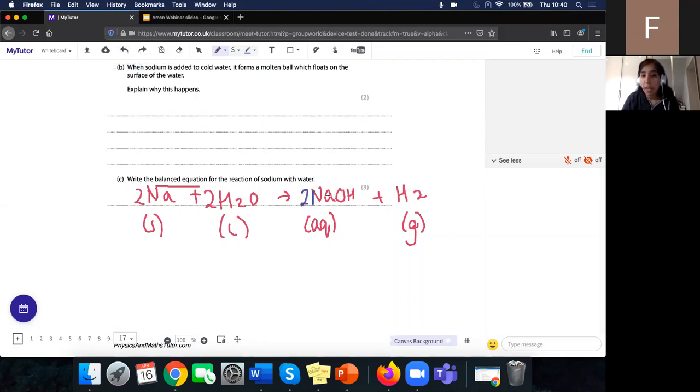If we put a 2 here, it makes it even. So if you make it even, it's a lot easier to do. I've not seen many difficult balancing equations now, purely because if they ask you to balance an equation, it usually has to be related to the question that they're asking. And for it to be a full question, it has to be something you've covered. So I wouldn't be too worried about balancing equations. Just keep practicing lots of examples and you'll be fine.